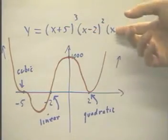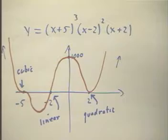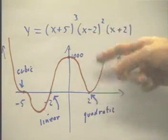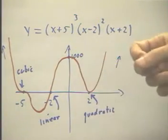Something similar is going to happen for any factor that gives us a polynomial. (x+5)³ times (x-2)² times (x+2). The (x-2)² will give us a quadratic behavior near the x equals 2 zero.